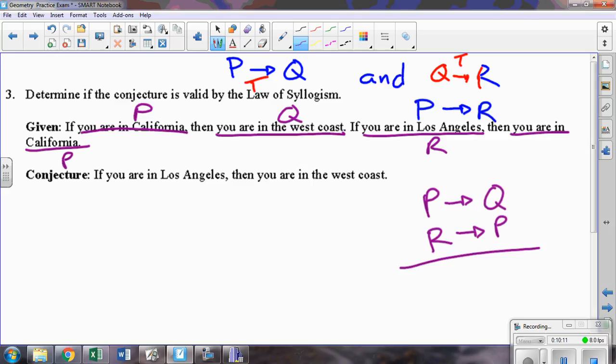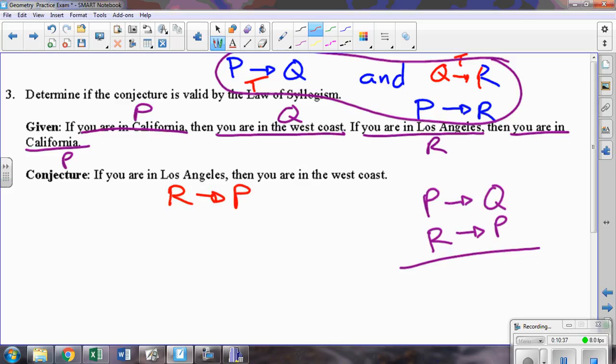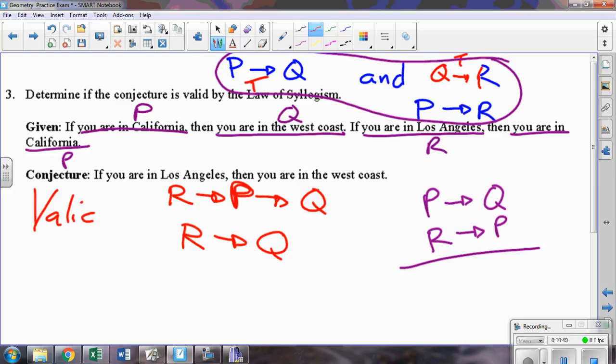And you want to be careful because it's not about the letters. When we had this stuff written up on top, we were bridging over the Q. The letters are not important. The fact that something was creating the bridge through the logic, creating that chain, that's what's important here. Is that here? Yeah, because we have R connecting to P, we have P connecting to Q, and this is what builds our bridge, telling us the chain logic will come together for R implies Q, and so this is a valid conjecture based on syllogism.